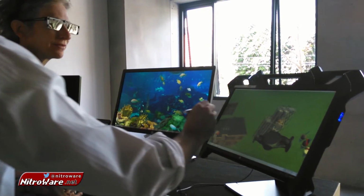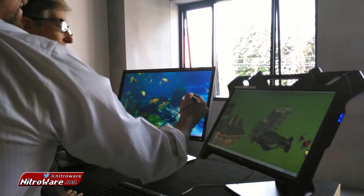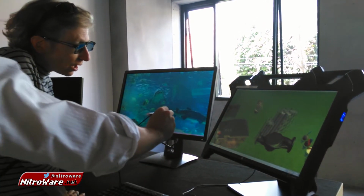I can come here, pick up this watch, see the light get reflected from it, look around the back of it, and I'm able to control. Now, it looks like a 3D environment here, but as you would have seen, Ray, it was basically in front of you. I can come in here.